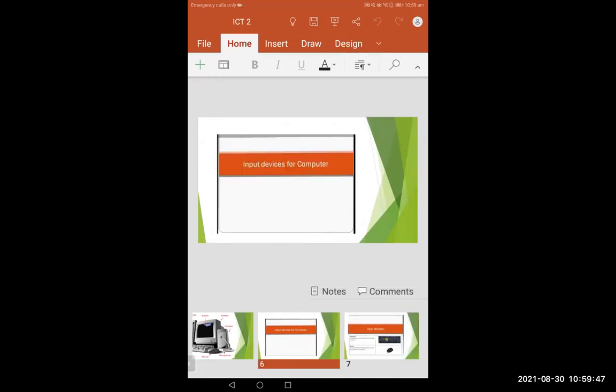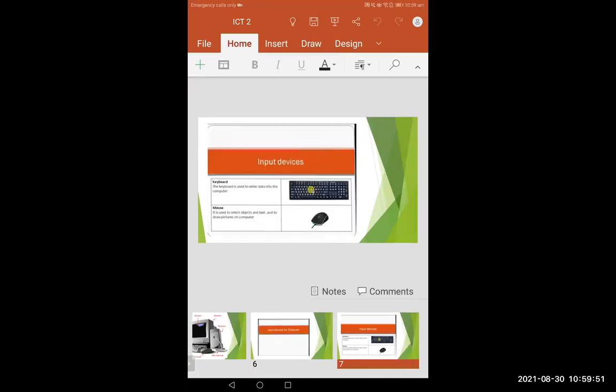Microphones. These are input devices for computer. First of all, how will we input? Any information we have to put in. The computer gives us the result, but first of all you are supposed to put some information into it on which you are supposed to do the work. So these are called input devices.